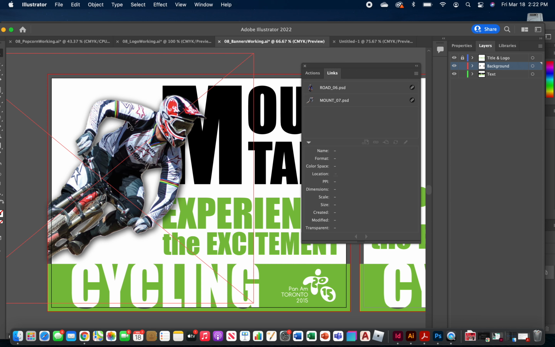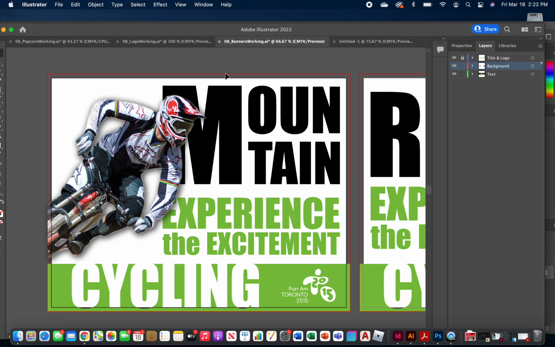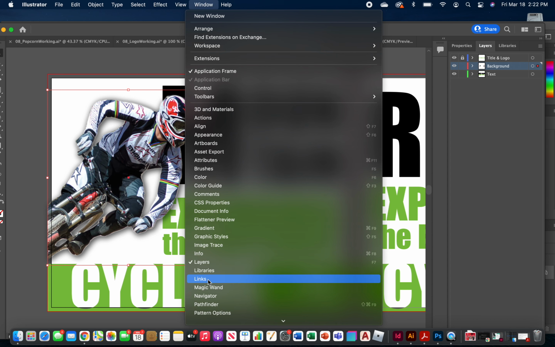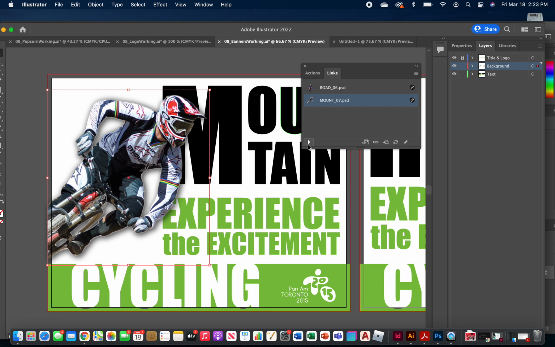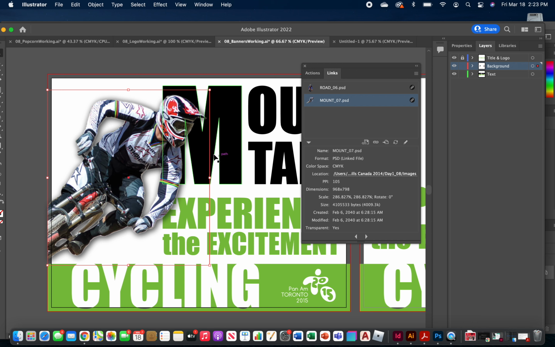This rider here is probably a high-res image at the size that it was supplied originally. But because it's been scaled up in Illustrator, if I select it and go to Window, Links, I can see down below, you might have to click this little arrow to pull it down, that the image resolution at that size is only 105 ppi because it's been scaled up.